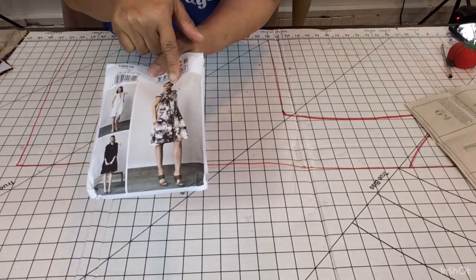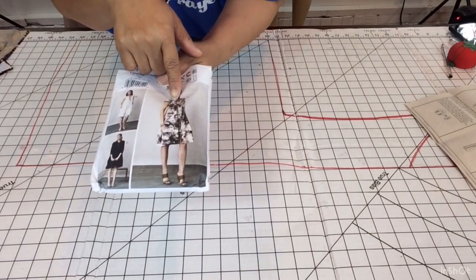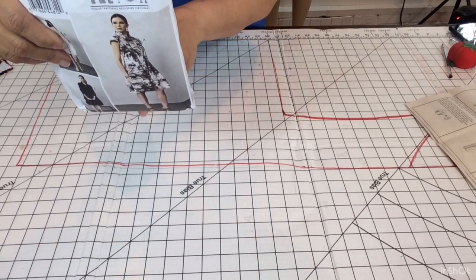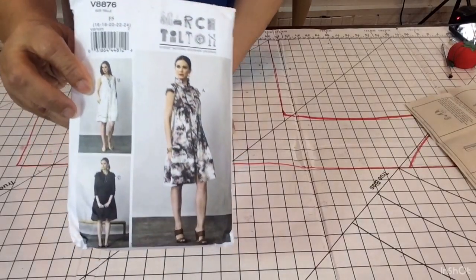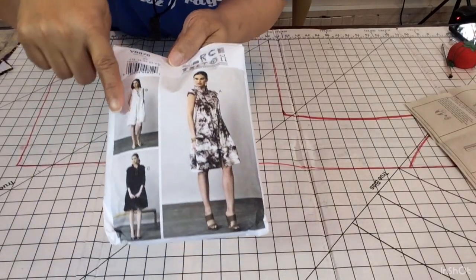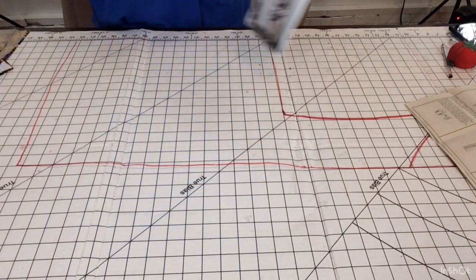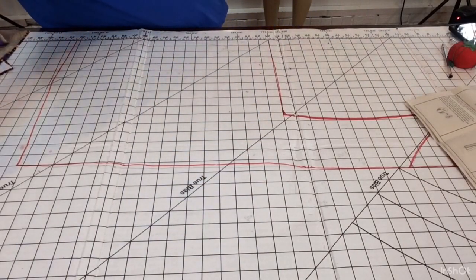I am going to be making view C, but however, view C has buttons. I think view C has, no, view A and B. I'm going to be making view B with view C sleeves. I'm sorry. I'm going to be making view A with view C's sleeves. Okay? So, we're going to tell you what all the pattern pieces you're going to need for this outfit.